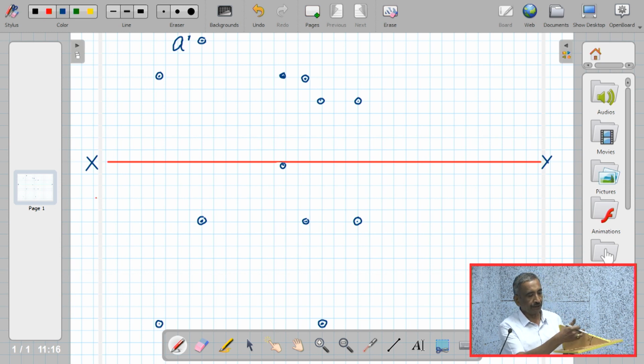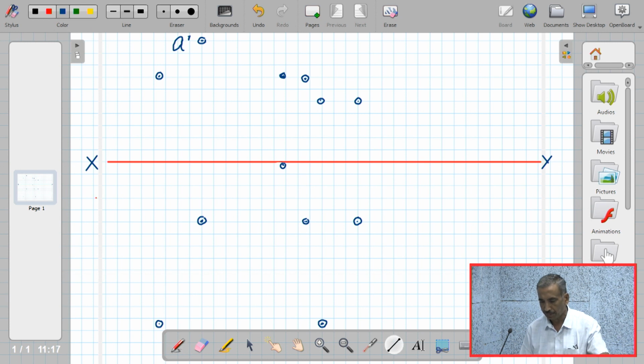I can also see the true angle of the road, theta. So I will be drawing a line for a length of, say, 3 kilometers at an angle of, say, 30 degrees.